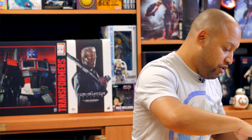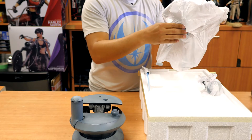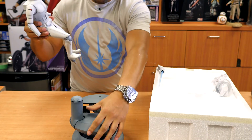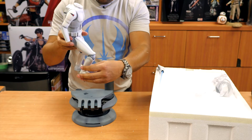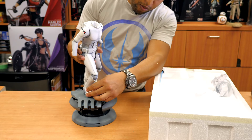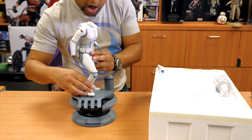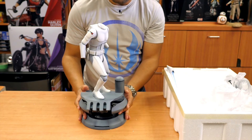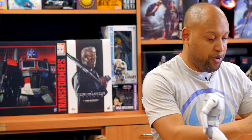Next up I'm going to go for the trooper himself. Very nice paint job — you wouldn't imagine how difficult it is to paint white with depth, and this one has it in spades. Always be careful and try to line the peg up with the hole — it can be a little tricky at times, but statues should just slide in. You shouldn't be forcing anything; if you are forcing, it could mean you haven't lined it up, or the hole for the peg might be a little too small.